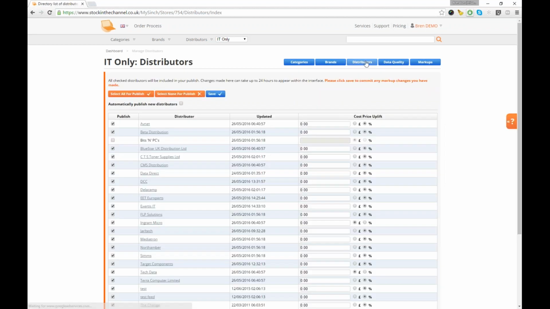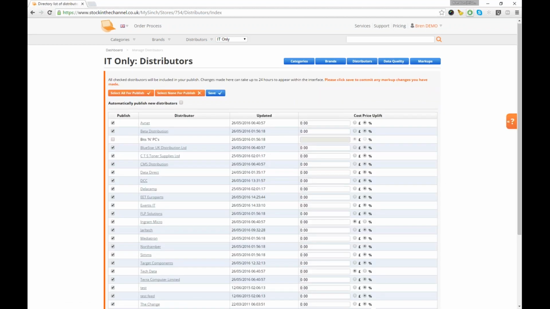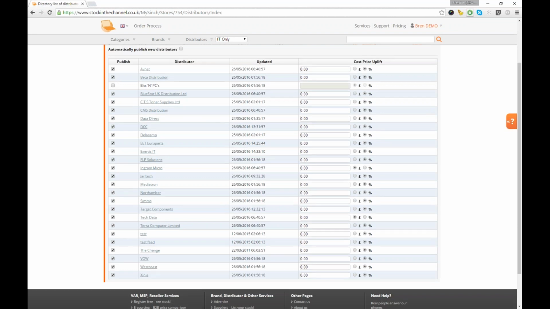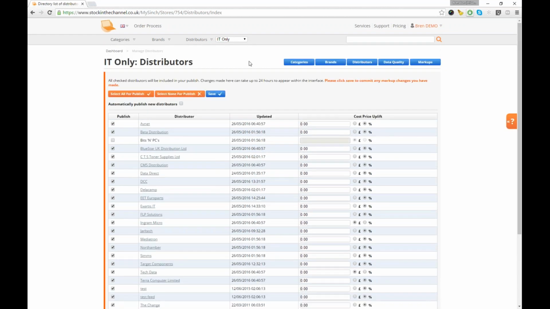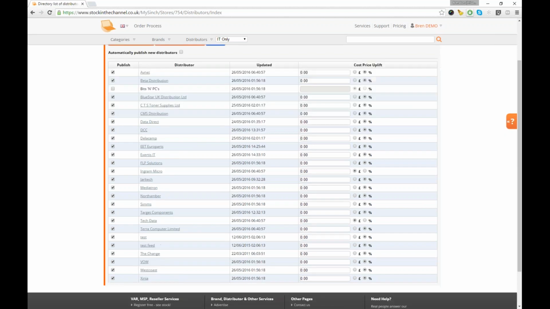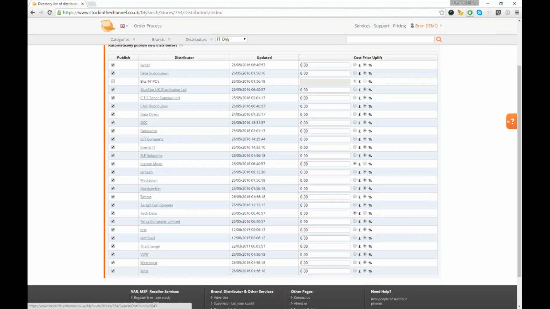So if we click on the blue distributors button, what you'll notice whenever you're doing anything in what we call the stores areas, you can do a search and you will see similar results to what you see in our main stock in the channel view, but the products within the results will only be the items that are offered by the distributors that you have visibility of pricing for. That's quite a long sentence, so I'll break it down for you. You will only see products in search results from the suppliers that you have plugged in to stock in the channel.